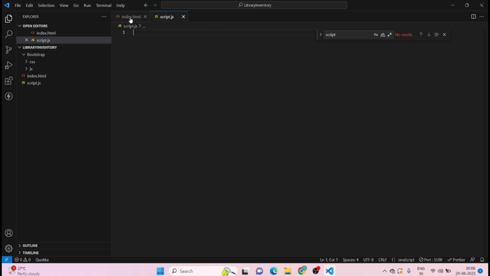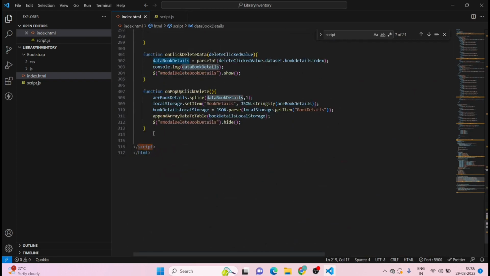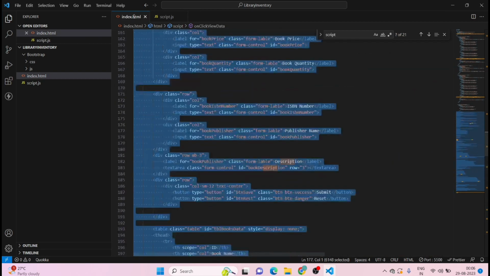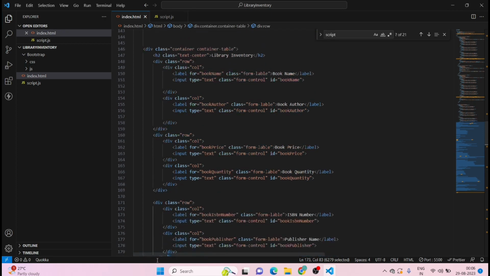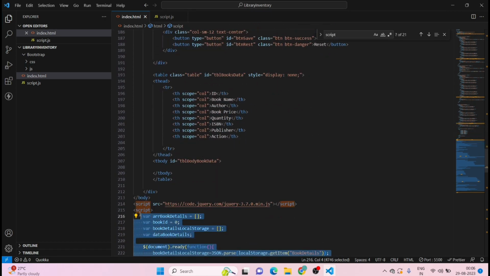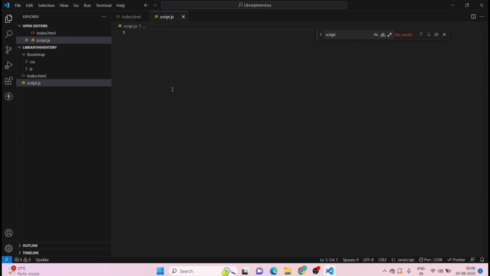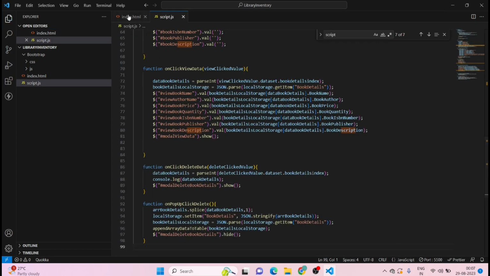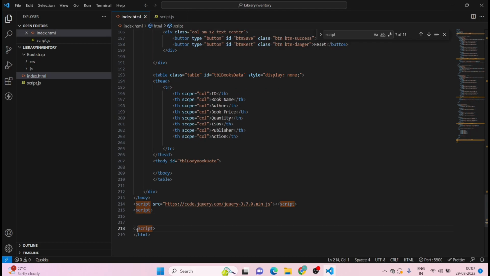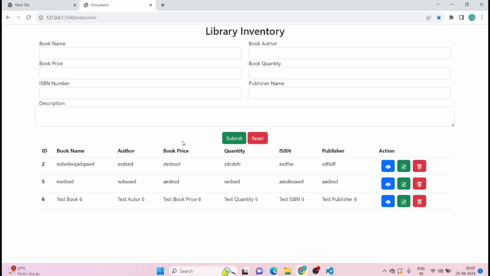Go to your HTML, copy all this, and save it here. Go to your HTML, add src script.js, save it, and you'll see it will be the same as it was before.